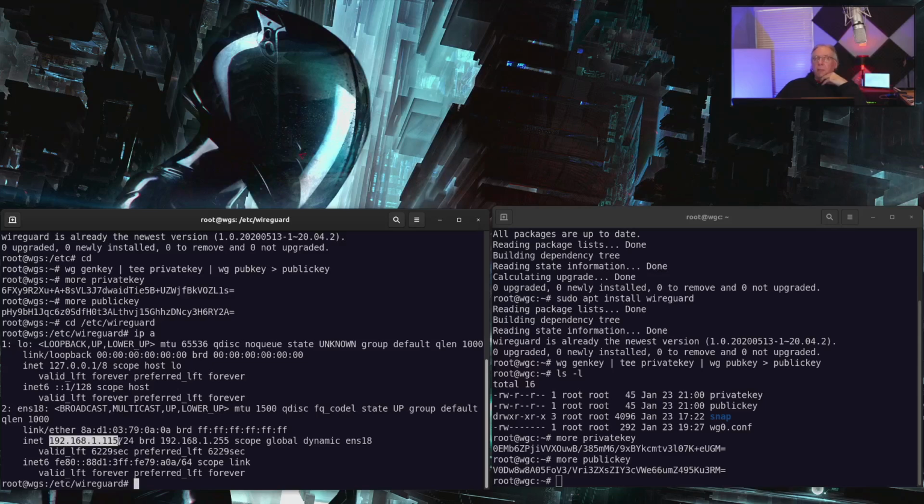This is DHCP, which is not advisable. You do not want to use DHCP. You'll want to make this a manual IP, a static IP, before you run it. But for today, this is fine. For my purposes, this is fine. But for your purposes, to make this permanent, you do not want to use DHCP, obviously. And the reason for that will become clear when we start to look at the configuration file.